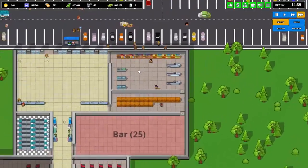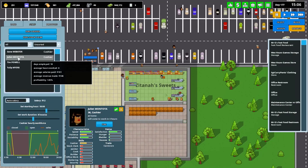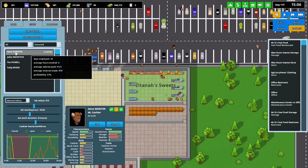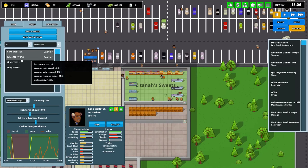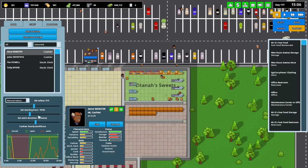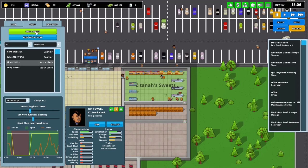Right, also, this place is immensely popular just here. What we need to do right here is get another person in for Latana's suites, because they're always seeming to be very, very popular. There's two people in, so why don't we just overlap? So what time do you start? So you start at 10 until 6, and you start from 6 until closing. So if we start someone at 2 o'clock until 10 o'clock, that at least gives us another bit of buffer.